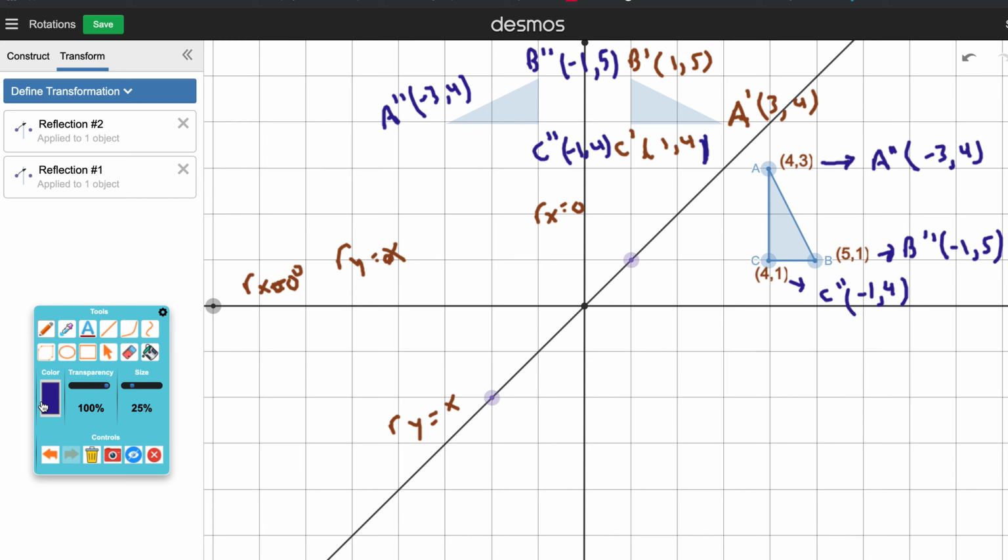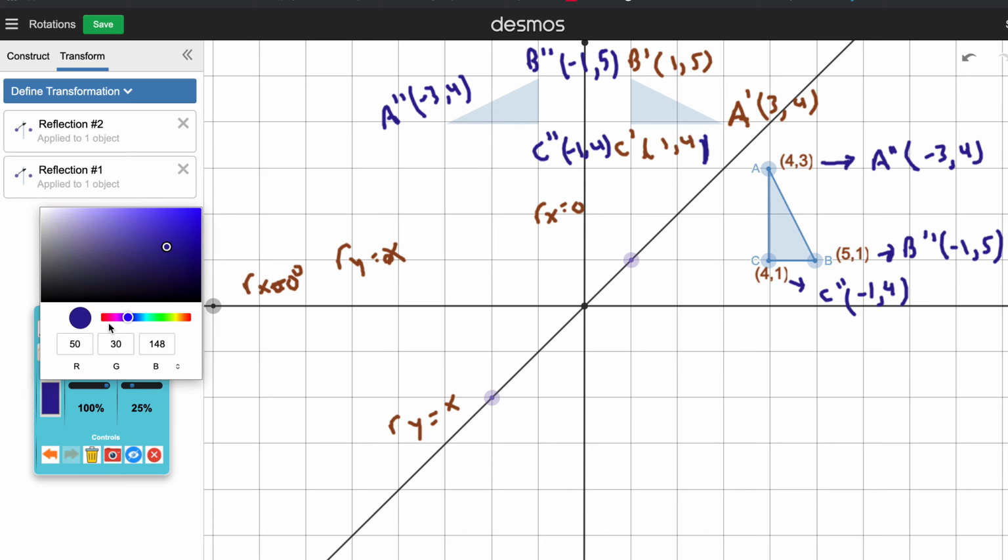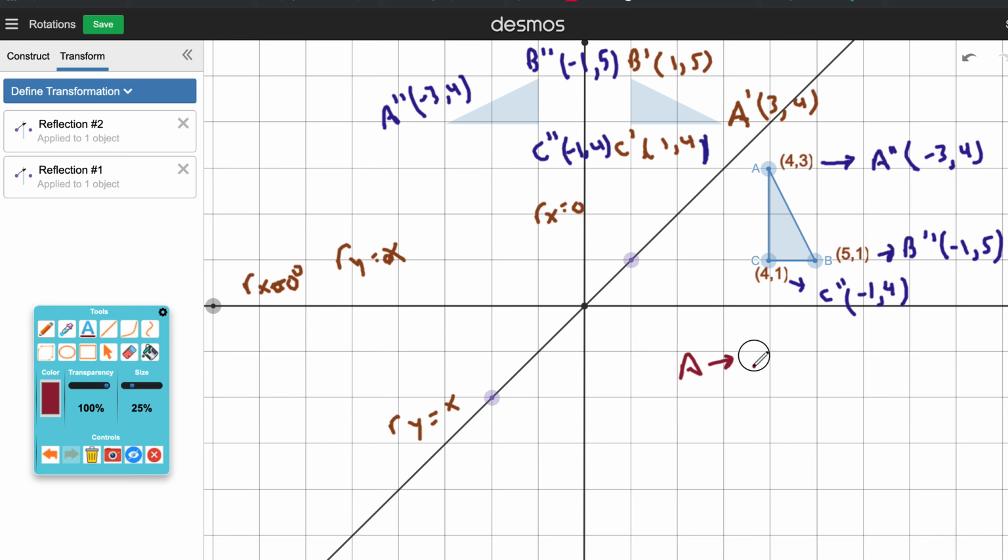To go from one to the other, what happened? In other words, to go from C to C double prime, or A to A double prime, we took x, y, the original, and what? Well, we flipped it, and we took the original y and made it the opposite sign. Now, if that looks familiar, it should. In fact, that ends up being a rotation of 90 degrees counterclockwise.